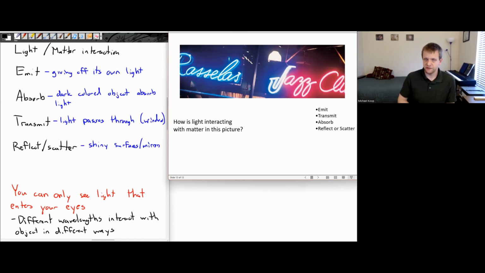So again, there's lots of different ways that light can interact with matter, and we're going to be going into more detail in how light interacts with matter and how matter can produce light in a variety of different ways. And we're going to be able to use those properties to say, if I see the spectrum of light from a distant object, what are the properties of the source? How is that light produced? Is there any information encoded in that light that we can interpret to figure out how that light was produced? So we're going to be looking at that in future sessions.